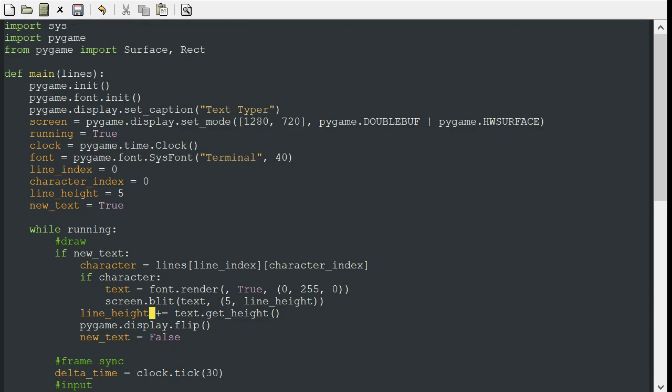But we actually aren't doing that yet. So what we need to know is what character we're drawing, and if the line has advanced.